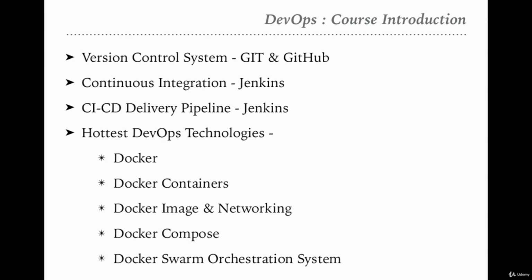We will also jump into Docker networking, what egress is, what ingress is, how bridge and default networks work inside Docker. Then we will move to Docker Compose and Docker Machine. We will see how Docker Compose and Docker Machine provide complete orchestration on a developer's computer for Docker. And in the last, we will see Docker Swarm as an orchestration system.